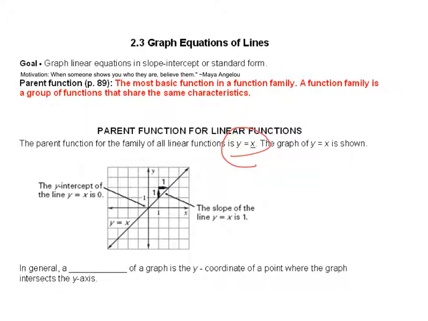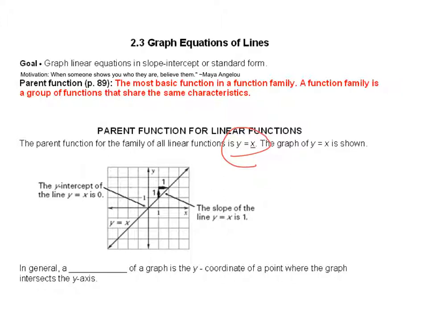And what I need to tell you is that every chapter we have is dedicated to a different function family. So this function family that we're studying in chapter 2 is lines. So what is every single graph in this chapter going to look like? Lines. Very good. So every single graph, we're going to stretch it, shrink it, move it up, move it down, move it to the right, move it to the left. But everything you draw has to be linear, or else you know you're messing it up. So it's a big day for you. You're getting your first function family, and that is the line.